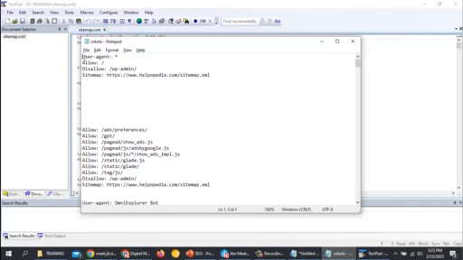Now it will search for its file and open it, and then it will read all the lines. It will read the first line, user agent star. Star means that it applies to all search engines. Now if I just mention Googlebot over here, then Googlebot will come and understand that yes, I can take content from here. But if Yahoo bot or MSN bot or Bing bot comes to my website, they will do the same thing. They will find this file and open it, and read the first line, user agent Googlebot. So they will get to know that they cannot take any content from this website. They will just close this file and go away from our website, and they will not take any data from it.